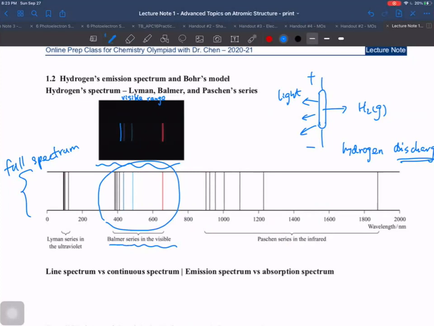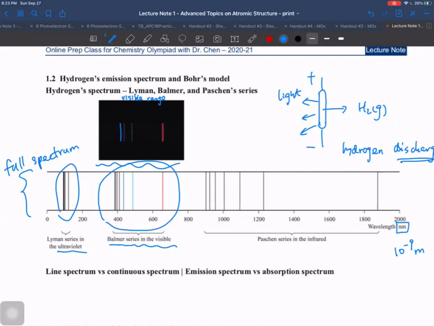But there is also another group here with a wavelength less than 200 nanometers. Pay attention to the unit, it is nanometer. 1 nanometer is 10 to the -9 meter. So it's pretty short, right? And later we are going to discuss that all of those lines are in the ultraviolet range. They are higher in energy, but shorter in wavelength.